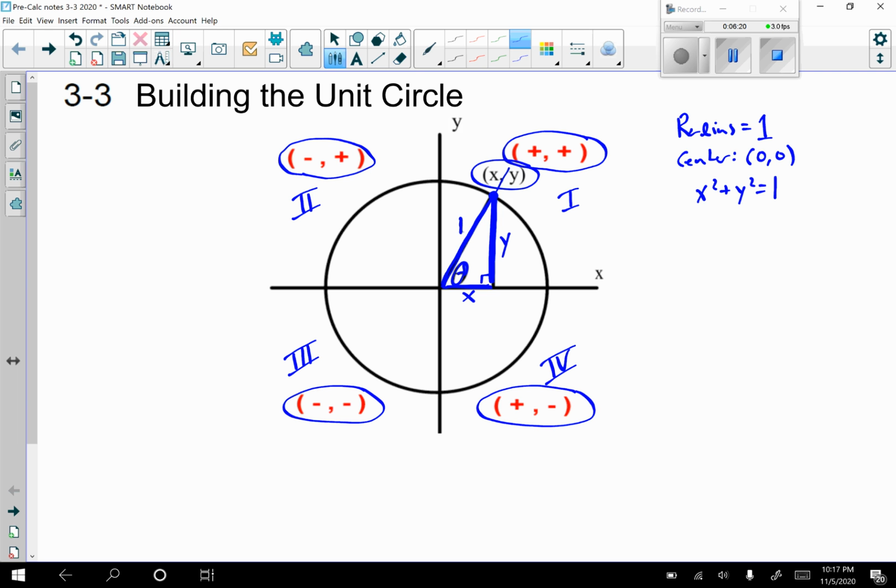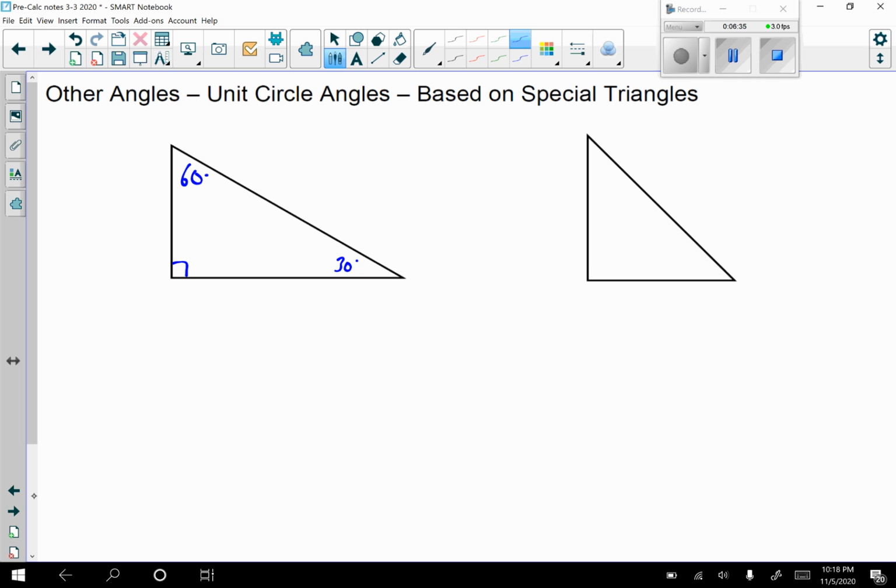The hypotenuse was 1. So if we're going to make a triangle out of this, the two legs are the x and y, which give us the coordinates. The hypotenuse is what always stays the same as the radius of that circle. It's always 1. So instead of just writing out a pattern here, this is the certain one we want to know. What if I put a 1 on that hypotenuse? Can we fill in the rest? Well, of course we can.